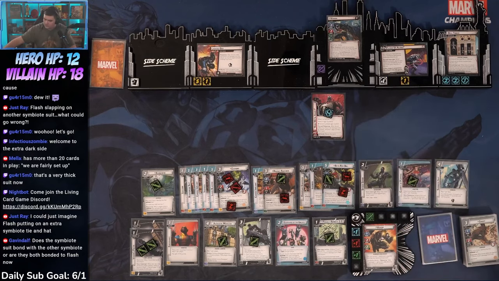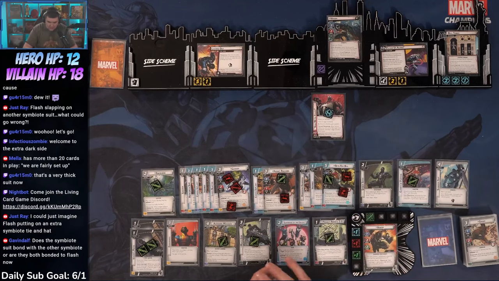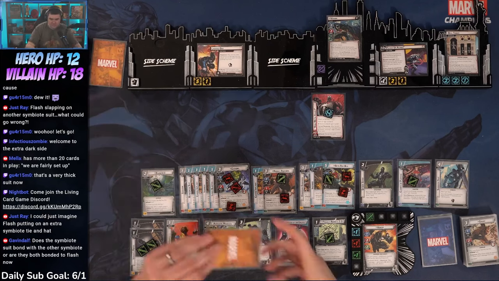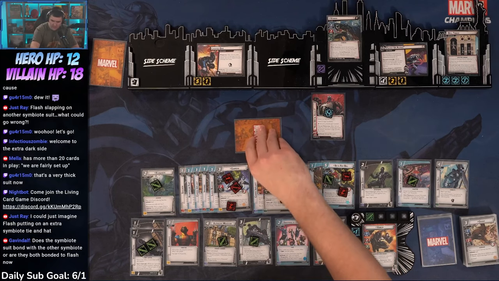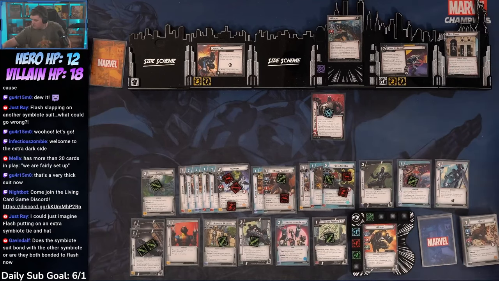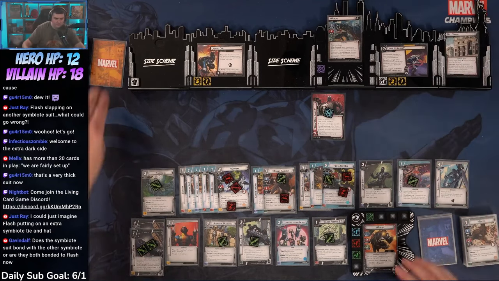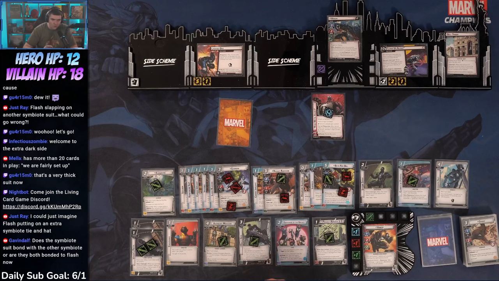We'll add two. We're going to get attacked. We'll take a card draw, which is Locked and Loaded. And we will take a 3 plus a boost card, which we'll just take to the face. Yeah. Plus 2. That'll flip the bell tower. We got 2 encounter cards and an acceleration icon. Whew. Okay. Does the symbiote suit bond with the other symbiotes, or are they bonded to Flash now? Why not both?